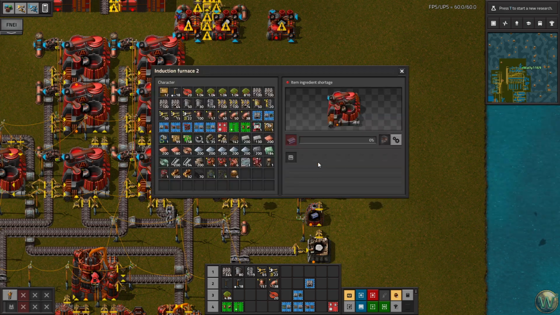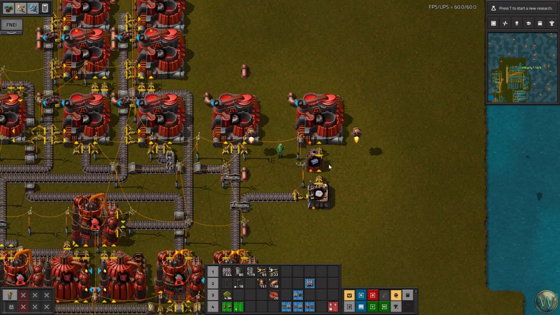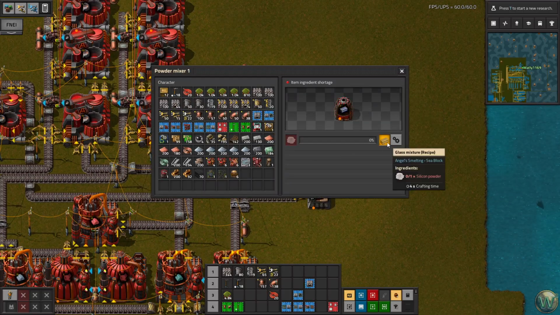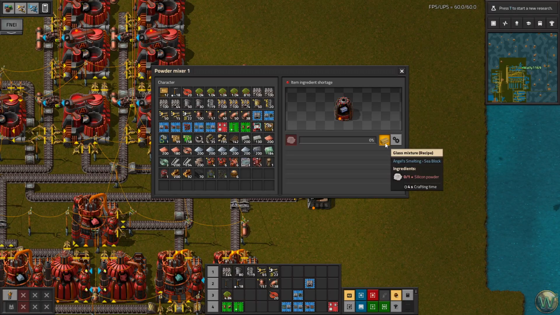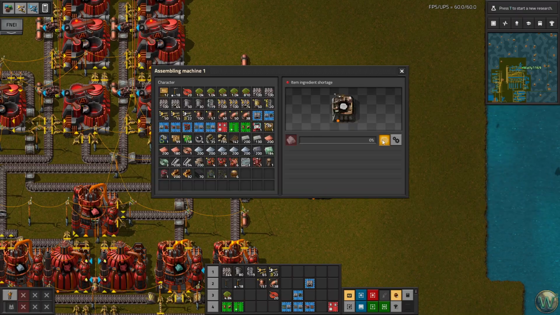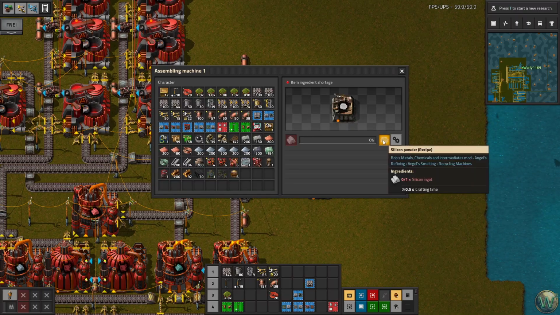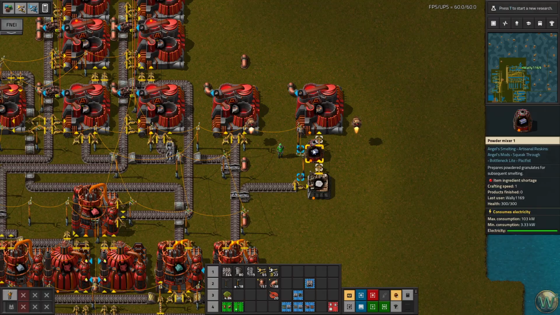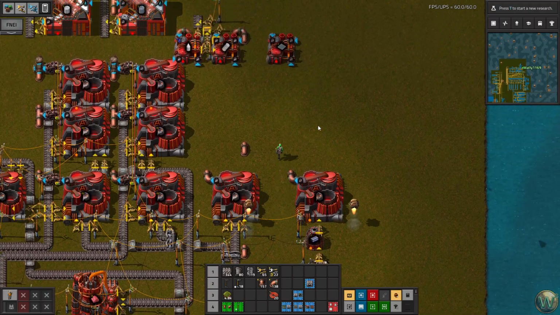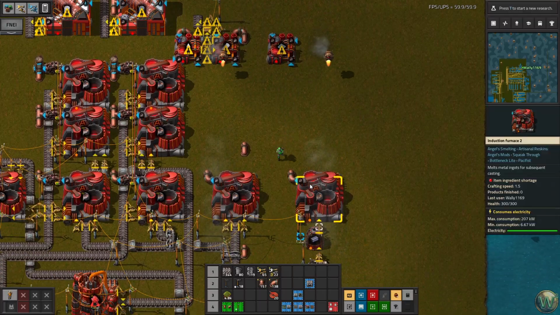So a third of that, which means 4 glass mixture per second. If I'm doing the math right here, who knows? Which means 4 silicon powder per second, which means 4 ingots per second. No, I goofed it up somewhere. I think I did. I hope I did.